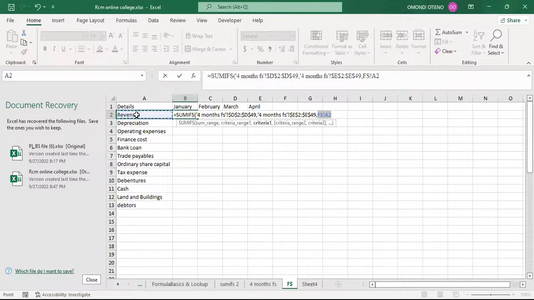But remember, we want to automate this such that when we drag our formula downwards, it should give us the total for revenue. If we drag it horizontally, it should keep on referring to revenue or the items in column A. So let's see which item is going to be common. When we autofill our formula downwards, we are going to move from A2 to A3 to A4 to A5 up to A13.